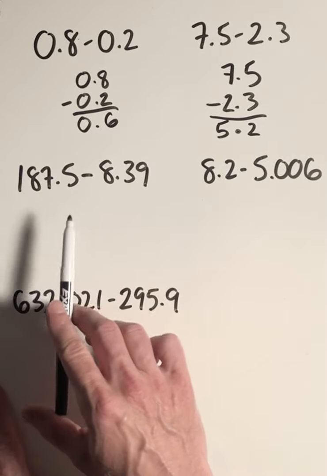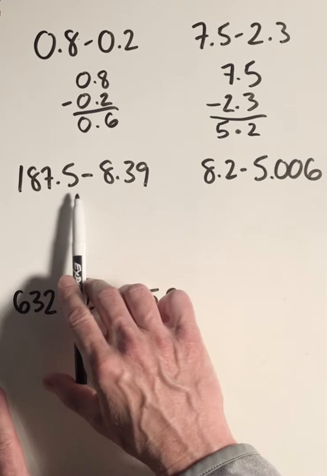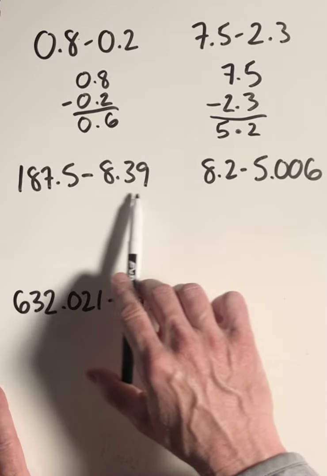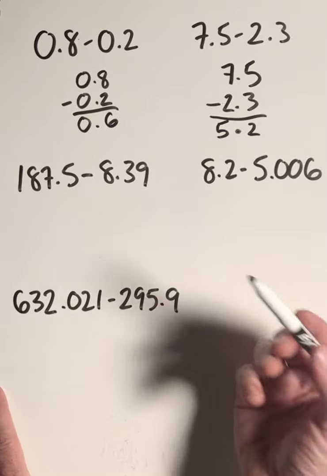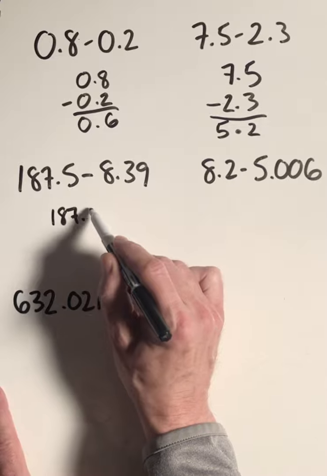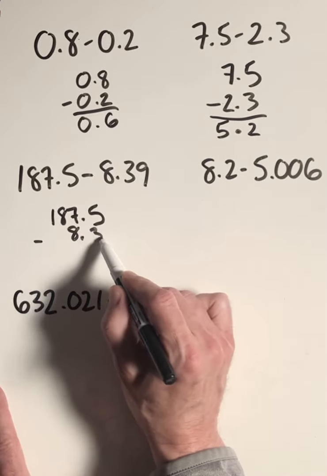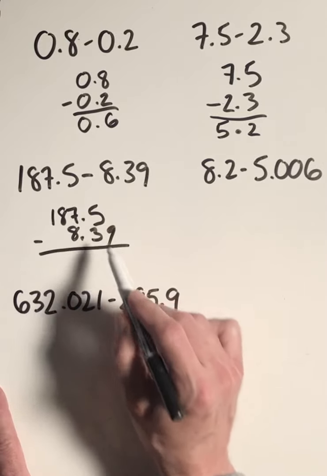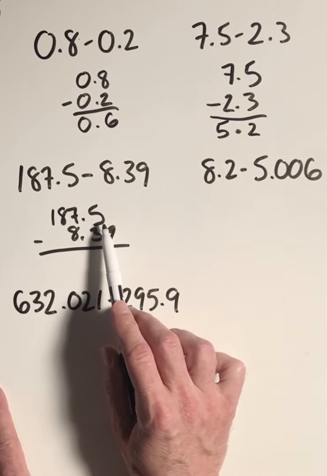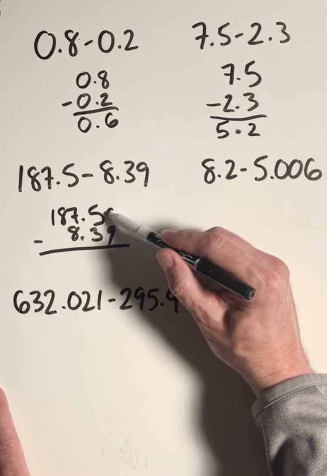Over here, we now have two different size decimals. This one only goes to the 10ths place, and this one goes to the 100ths place. So just like with addition, I'm going to need to add a 0. I'm going to line up my decimal points first and see that there's only one digit to the right of the decimal in this first number. There's 2 digits to the right here. So I need to add a 0 here.